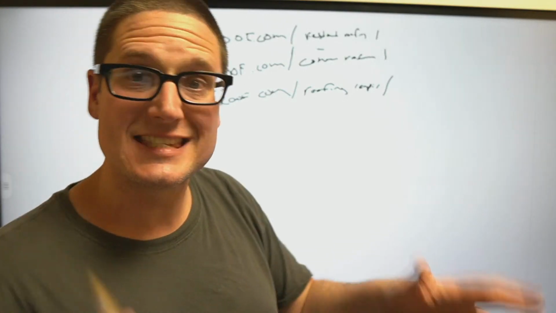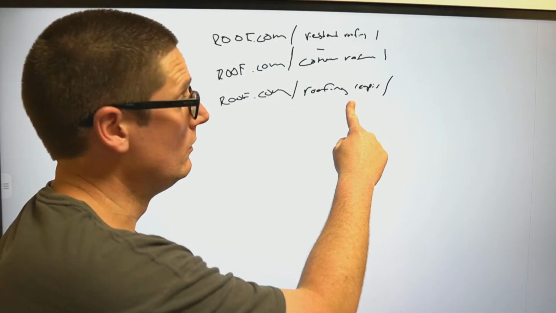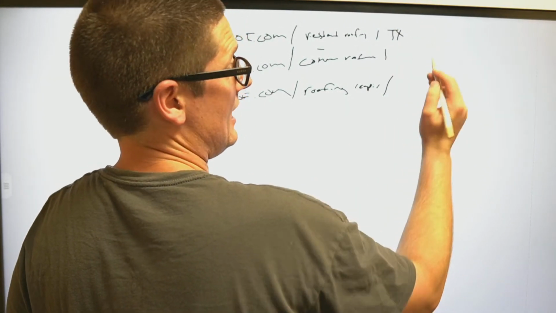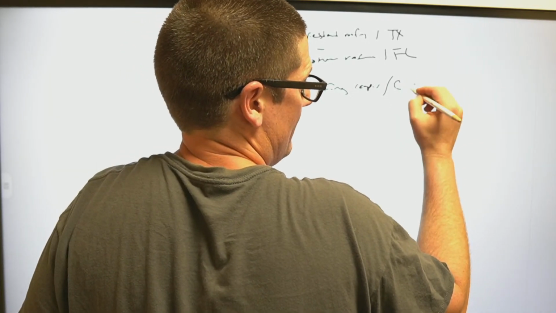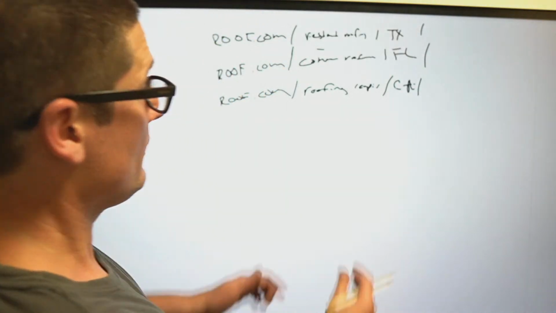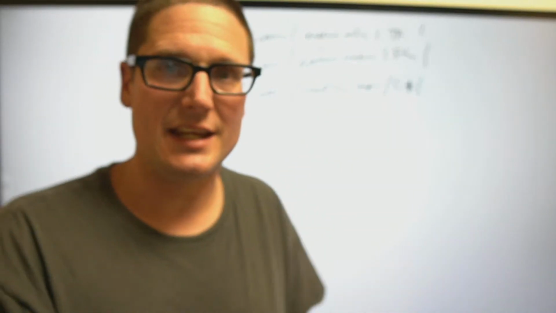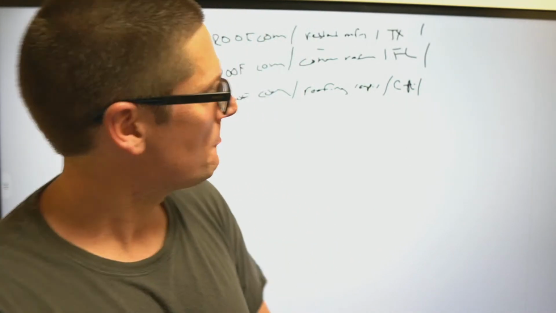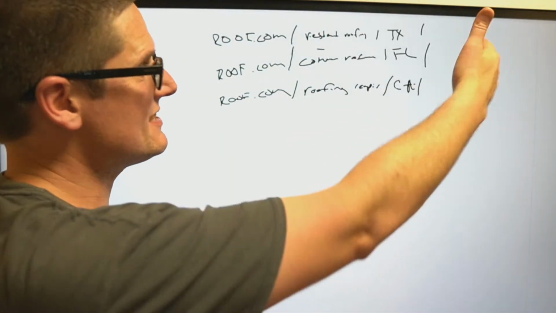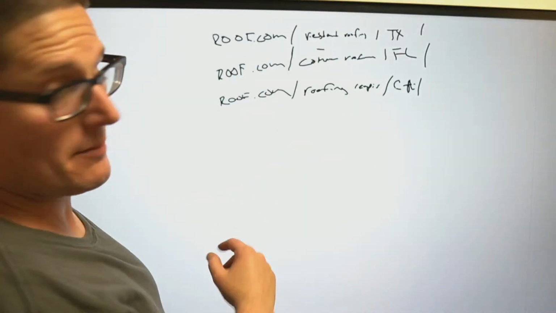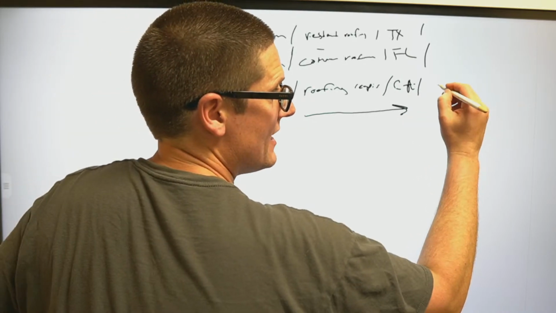Now, the confusion comes in cities and states. Let's say, for instance, that we're doing more than one state. This is who we are. Here's what we do. Here's where we do it. Well, we do this in Texas. But let's just say that we also do work in Florida, and let's say that we do work in California. That's probably highly unlikely, but for instance. Here's what we do: state's going to come before the city. If that's where the confusion was, the state's going to come before the city. Sometimes there could be confusion; I've just gone through this with a law client. When you see pages that are ranking, they'll have, say, residential roofing Texas, right? Or sometimes you might even see it the other way. But it's going to go this way: primary keyword, and then state, and then city. Okay?